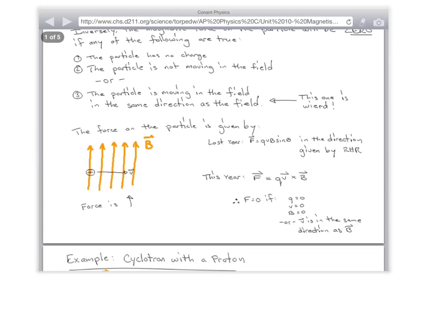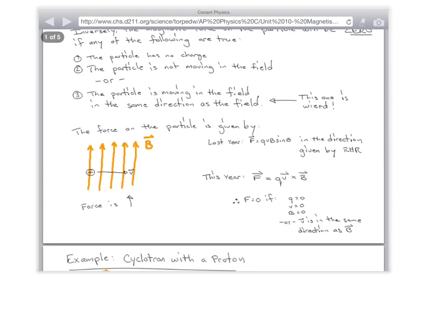What was the second time we did it? We never did it in electrostatics. The second time was with Biot-Savart, which was a cross product: I dL cross R over R cubed. What's the most recent time? Right here: QV cross B, or QVB sine theta. Pretty much any time we had something sine theta, it was usually because it was a cross product. It's been three times so far.